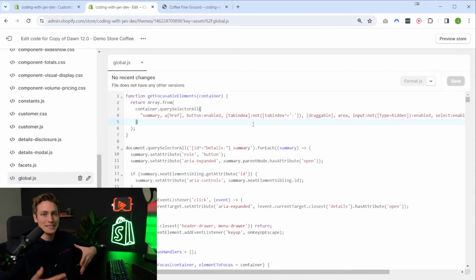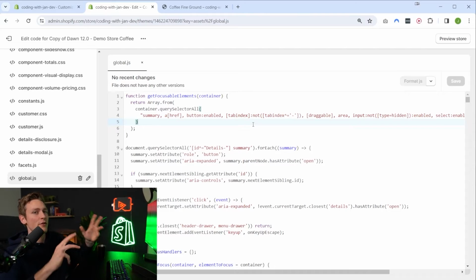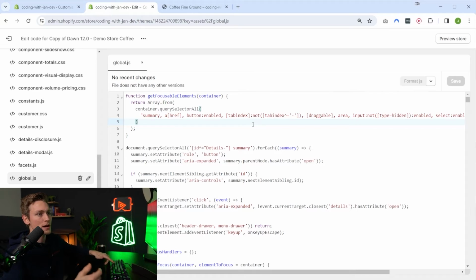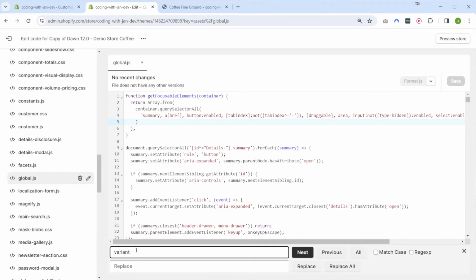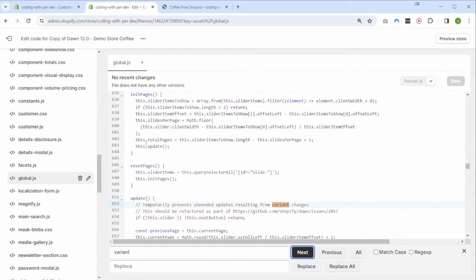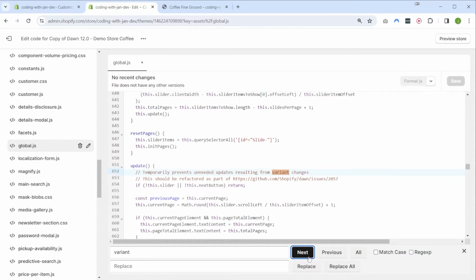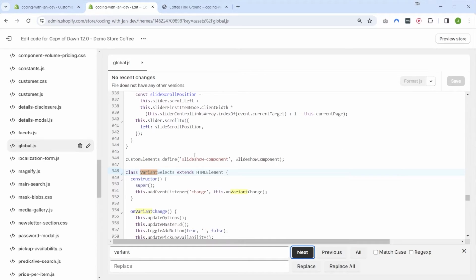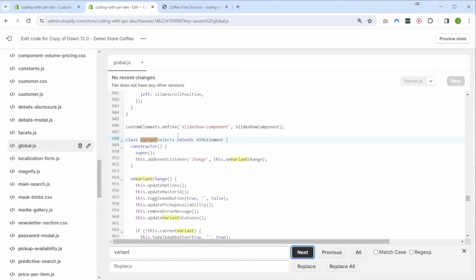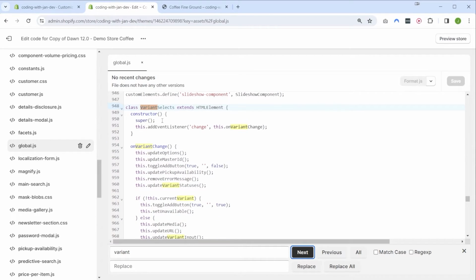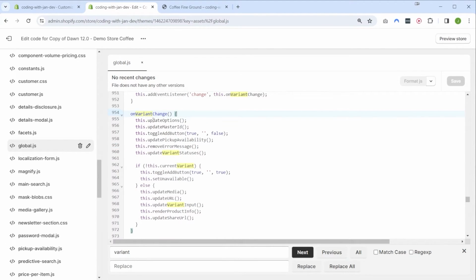And in here, I'm trying to find any keywords related to variant, variant changing, variant change. So we can just use Control and F to bring up the search bar. And let's see if we can find any keyword related to variant. Okay, so this is a comment, not so relevant. Next. Here it reads class variant select. That sounds kind of promising. And inside this element here, we even find a method or a function that is called onVariantChange. And especially with this naming convention, on something happens, that's usually used for events. And let's see what we find inside this function.